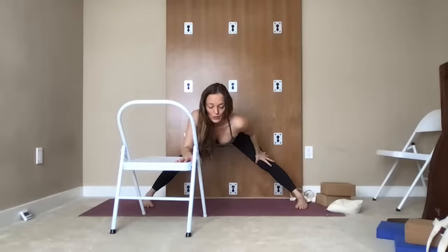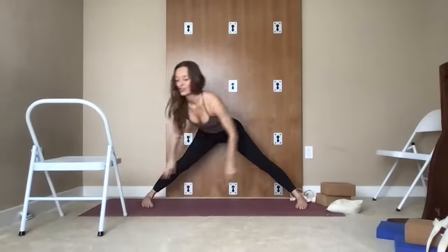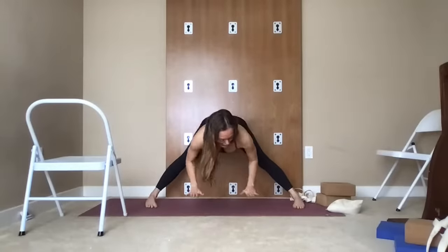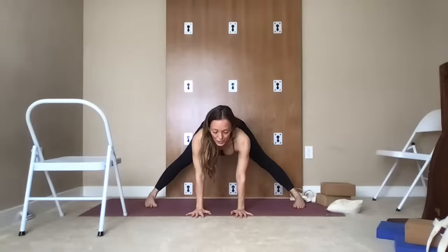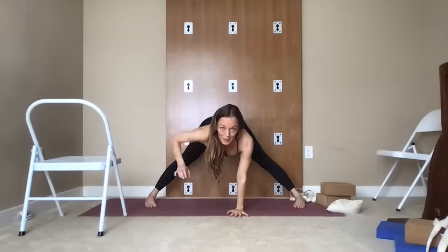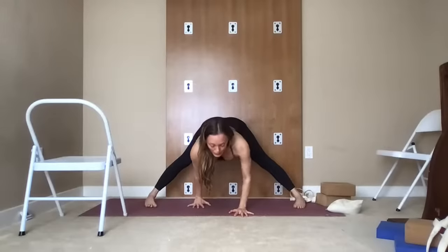So use that motion. Use the action, I should say. Okay, so coming down, you can bring the hands to the same line of your feet, if you can. If not, we can just stay here and create that action in the legs. Energize the legs, energize the feet, lift the kneecaps. Bring the inner thigh towards the outer thigh. Untuck the pelvis, so untuck, create that length on the very top of the hamstring here. Then you can bring the hands back.